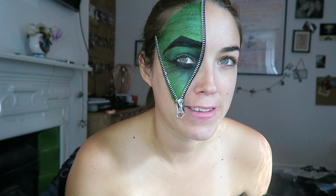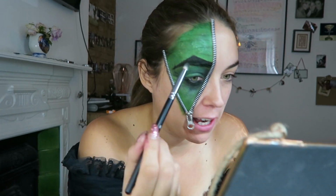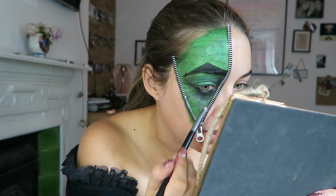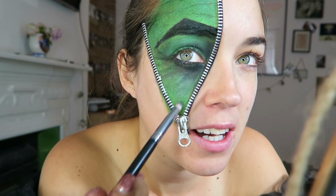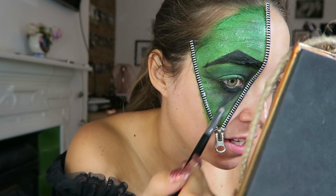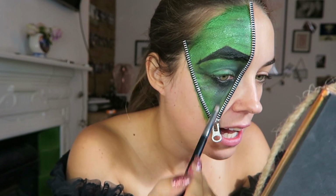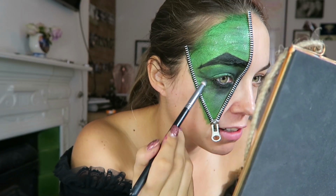That is now stuck in place, how cool. And the latex is completely dried. And if you then just take a little bit of grey or the green, I'm just going to take a bit of the grey and put it over the latex slightly. What it does is it acts more like wrinkles and old skin. So cover that over to take away the shine of the glue, I suppose. Not too much because we don't want to cover the green, but just a bit.